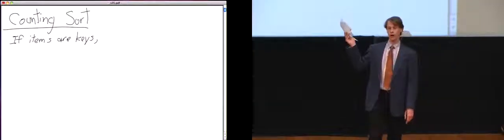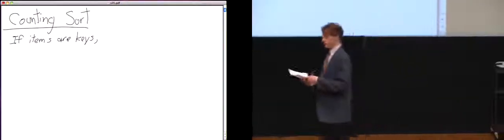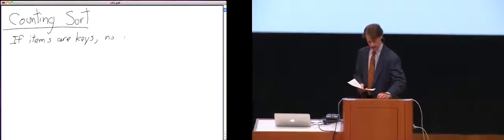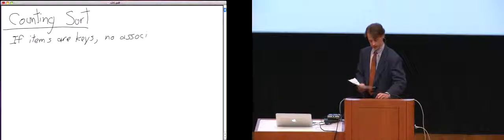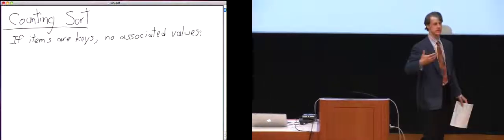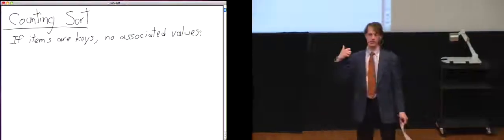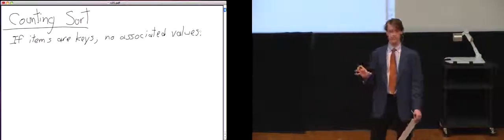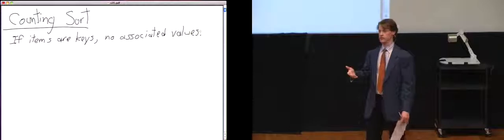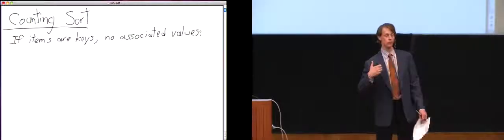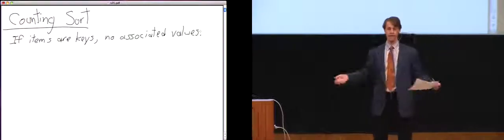So we're in a situation where we're sorting a bunch of keys that have no associated values. For instance, maybe I'm sorting a list of numbers, but there's no other information associated with those numbers. If someone just gives you a list of numbers in a small range, you can use the sort I'm about to tell you to sort them, but it just sorts the numbers. You couldn't use it, for instance, to sort the edges in Kruskal's algorithm, because what I'm about to tell you won't move the edges along with their weights.